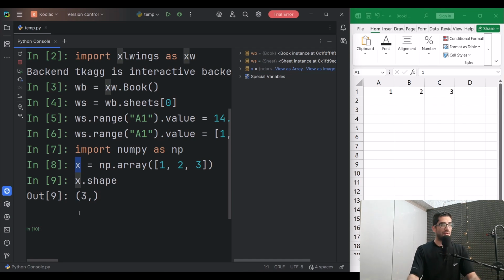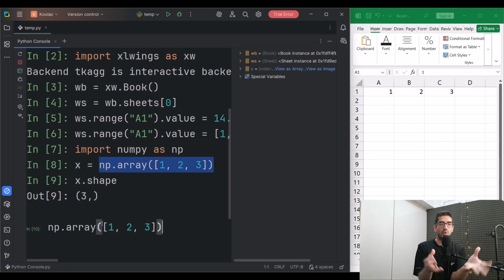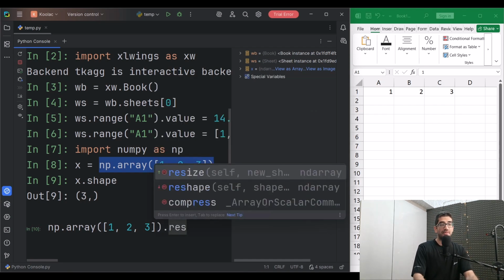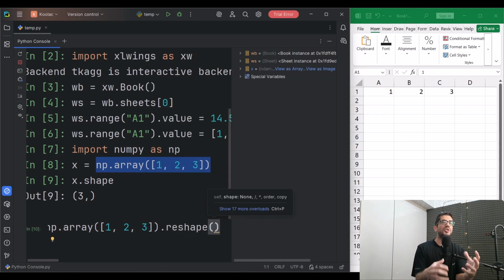But let's suppose that I want to reshape this x into something vertical. This array, which is now a one-dimensional vector, I want to convert into one column. It's simple. We can use a method called reshape, to reshape that array into a specific shape.